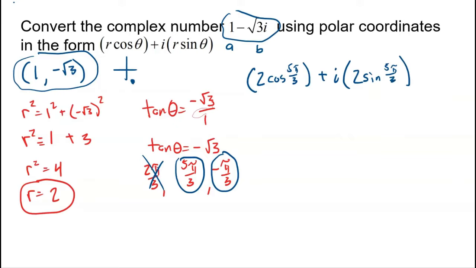Now, I actually want to go back to talk about how I said that you could not use 2 pi over 3. Well, you could actually, if you wanted to, you would just have to make your r value negative. Because if I wanted to start up here at 2 pi over 3, which is up here in quadrant 2, but then I wanted to come down into quadrant 4, then I would simply have to make my r value negative in the polar coordinate system. So if I made the r value negative 2, and I used 2 pi over 3 for my theta, then I could make this work in the polar coordinate system. So there's a lot to think about with polar coordinates here, but hopefully that general idea for this problem made sense.